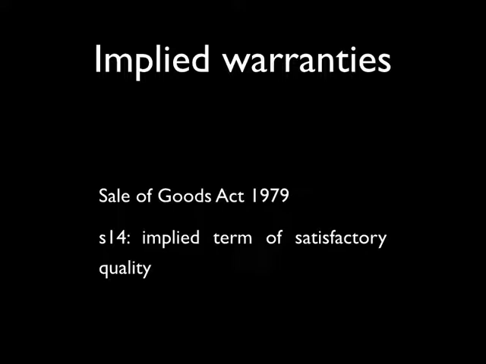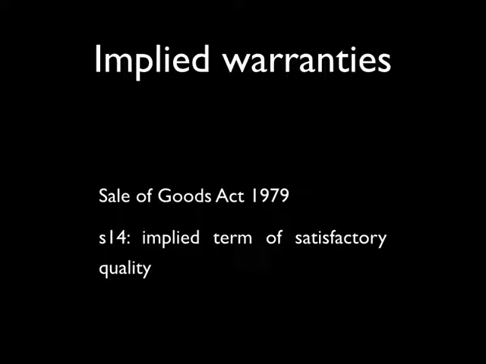There is a more specific requirement under Section 14.3, which is that where a buyer makes known to a seller any particular purpose for which the goods are being bought, there is an implied term that the goods are reasonably fit for that purpose, even if it is not for the purpose for which the goods are commonly supplied. There is an exception to this, and that's where the buyer does not rely on the advice of the merchant, for example, where they had already made up their mind as to suitability.